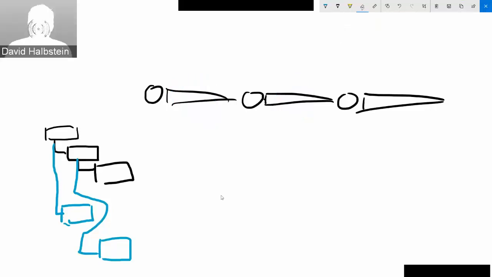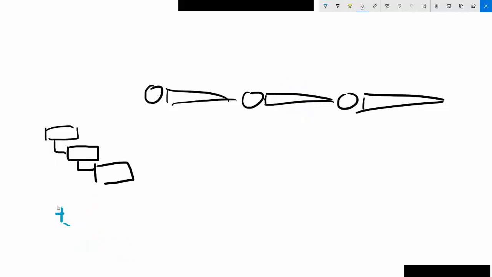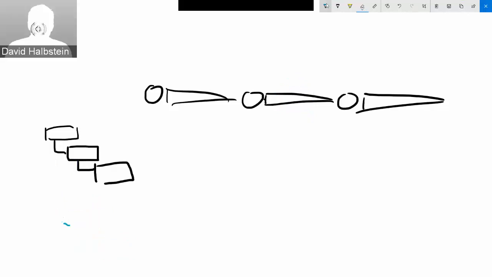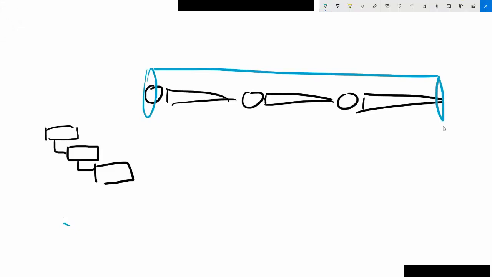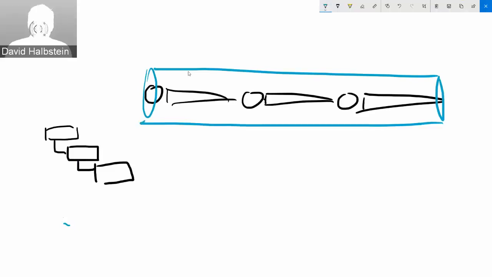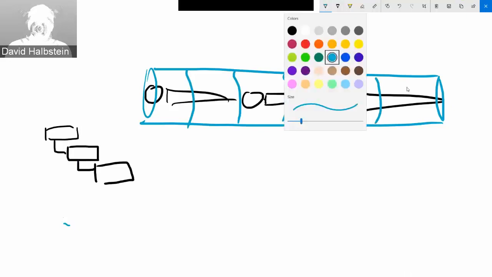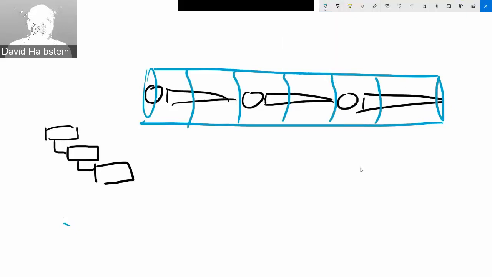Basically, let's just put a little cylinder here. And that cylinder is going to have vertices, okay? And the vertices are on these edges.